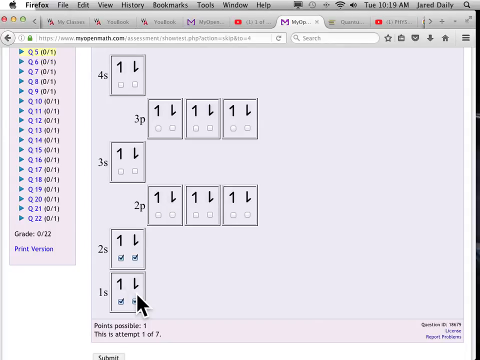This problem here shows you all the states all the way up to n equals 4 and l equals 0, but we're only going to fill them until we're out of electrons. Since we only have 4 electrons, we just fill the bottom 4 and we're done. Because once you have electrons, you're not going to put any more electrons in there.